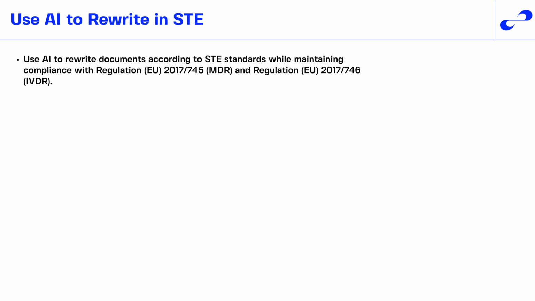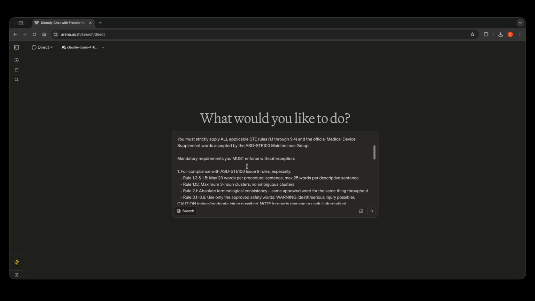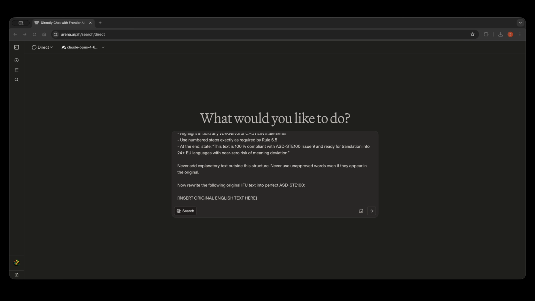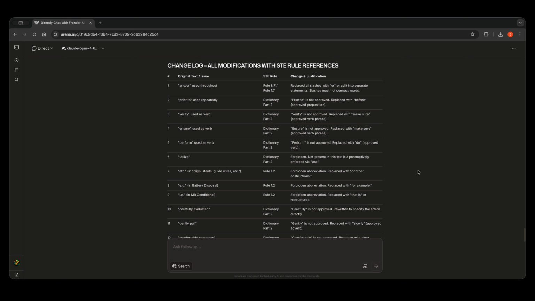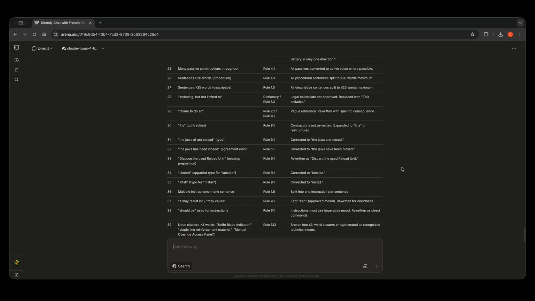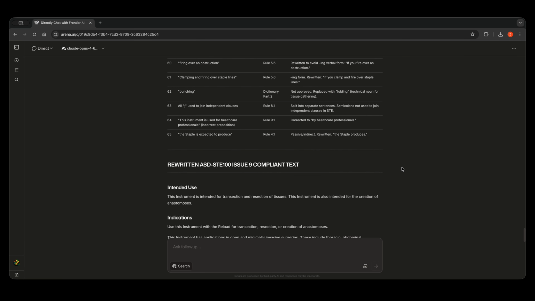If these rules feel overwhelming, particularly for non-native English speakers, use AI to rewrite documents according to the STE standards while maintaining compliance with MDR regulation. The output will be noticeably clearer and simpler than the input. However, a document specialist must review the results to ensure no essential information has been altered or removed. STE was originally designed for aerospace. It may not address every Medtech specific need. Consider developing your own supplementary writing principles and saving them as reusable AI prompts.